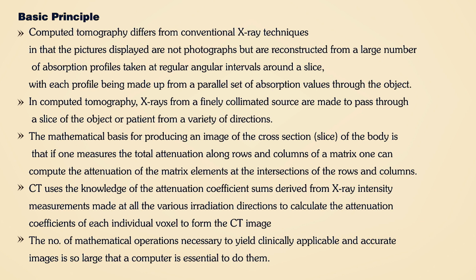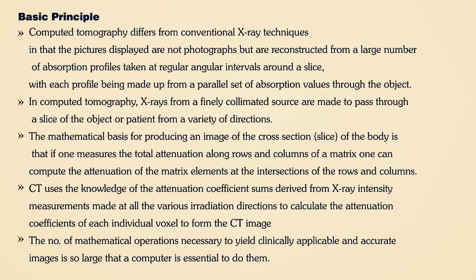CT uses the knowledge of the attenuation coefficient sums derived from X-ray intensity measurements made at all the various irradiation directions to calculate the attenuation coefficients of each individual voxel to form the CT image. The number of mathematical operations necessary to yield clinically applicable and accurate images is so large that a computer is essential to do them. So, computer is a very essential part of the CT imaging system.